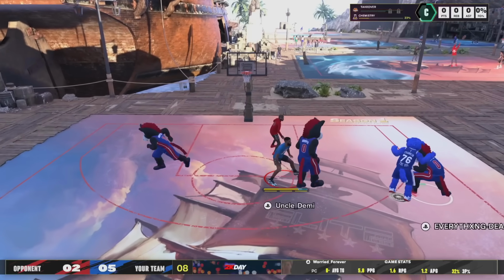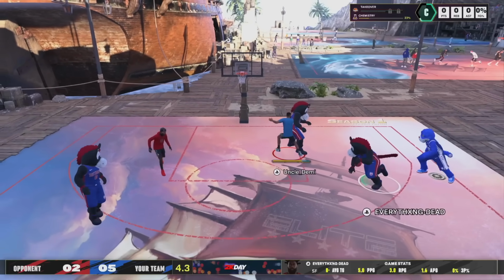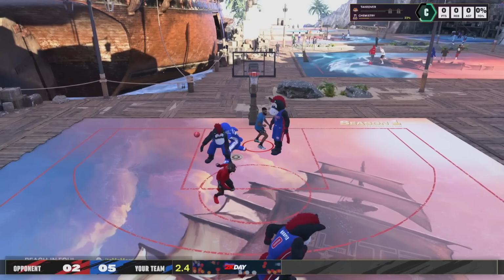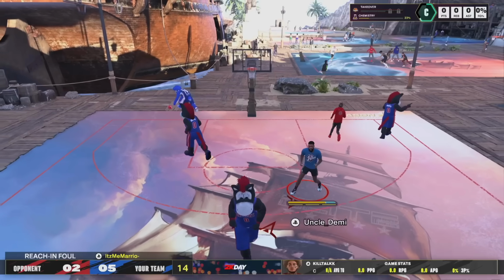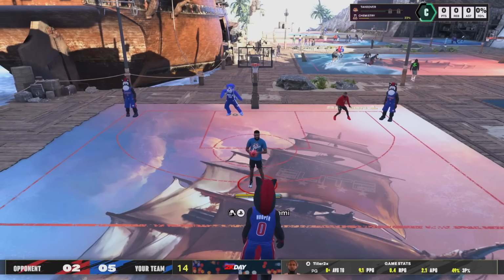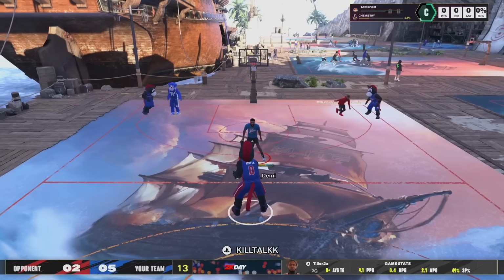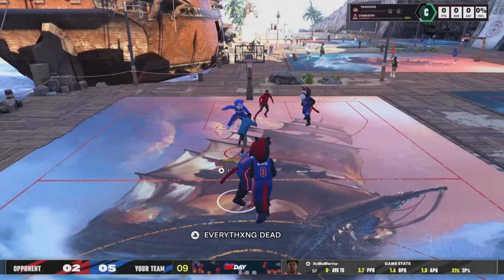And I want to break this down and not be long-winded. I want to make this as easy and simple as possible. So let's hop right into it and let's start right at the beginning. So basically the MyPlayer builder has been completely reworked, but in a quality of life type adjustment, okay?